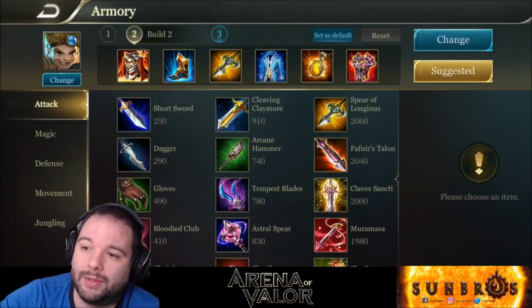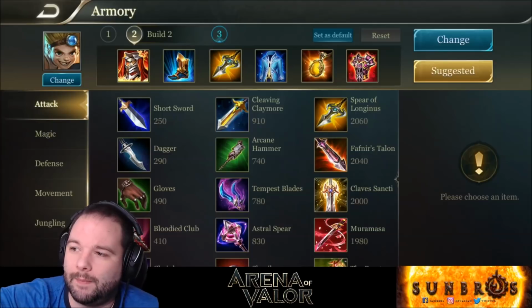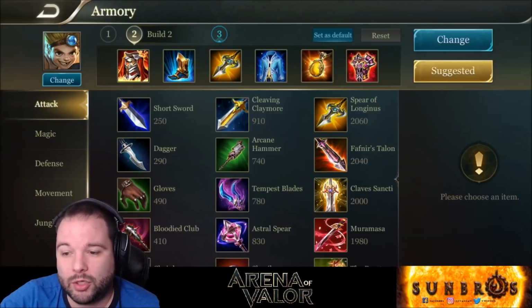But if you don't want to use it, this is what you're gonna do: Crimson Banner, Gilded Greaves, Spirit Longinus, Frost Cape, Medallion of Troy, Crimson Banner, and then that is it. And we showed you other Arcana, guys.